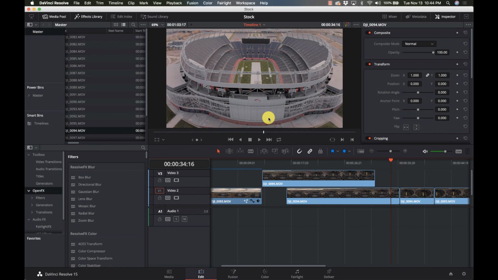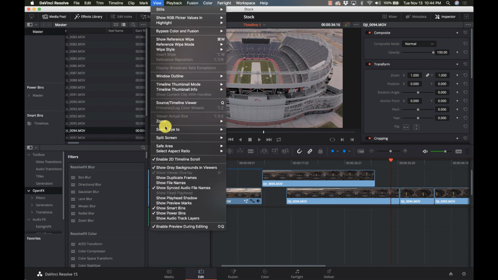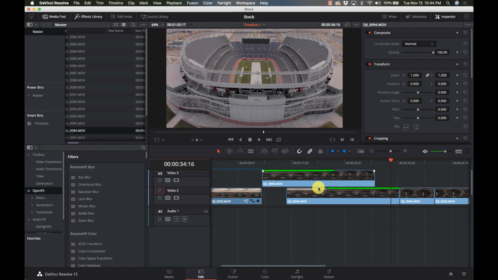Another really cool feature. I think almost all of these are really cool features, so just excuse me for getting a little excited here. Every once in a while, you're putting stuff together, especially with B-roll, and you want to think, okay, have I duplicated any shots in my footage? Did I really mess up and put something else? So you can go up to the view menu and select show duplicate frames. So I can see right here where I've got duplicate frames and know, okay, I may need to fix that and go back to what I was doing. I think that's going to be really handy when you're working on complicated shots that have a lot of B-roll. You want to make sure that you don't duplicate that.